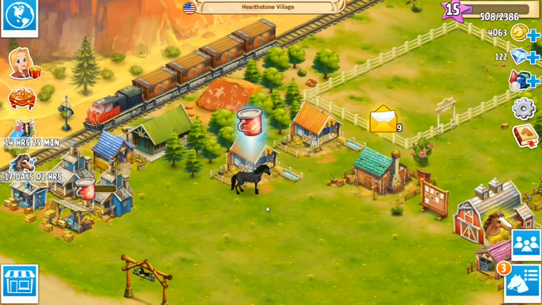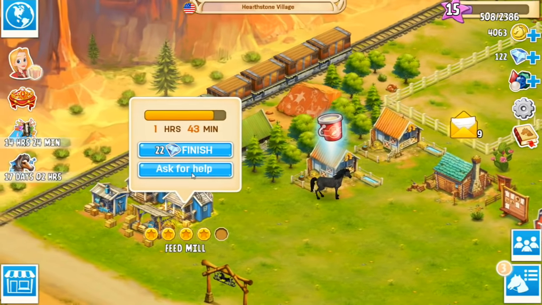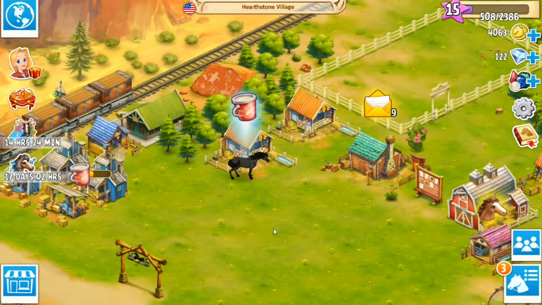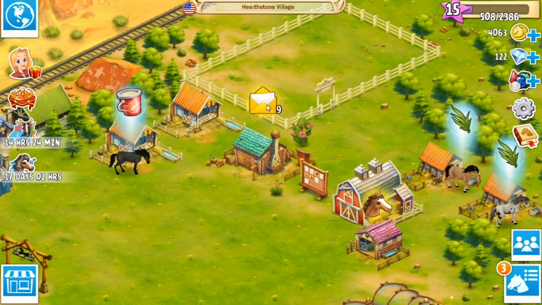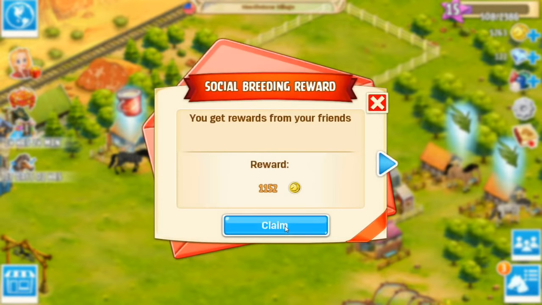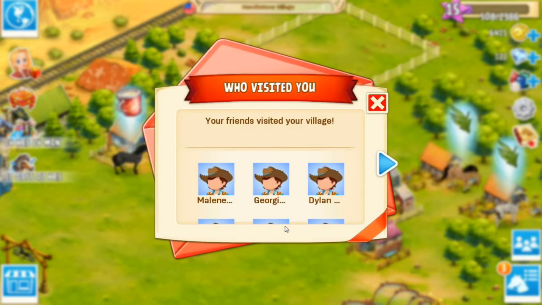He's off and about. Can I get this food any faster? How much time would it save? Ooh, quite a bit of time, actually. So we can ask some random friends to come help us out. Let's check really quickly. Yay! Your friend hired you as a stable hand. Here's your reward. Sweet. Yay, rewards from our friends.